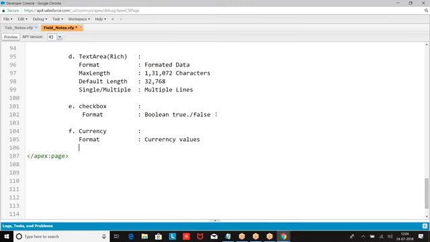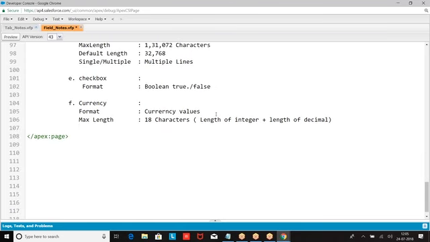Then max length, 18 characters: length of integer plus length of decimal, both together 18 characters.